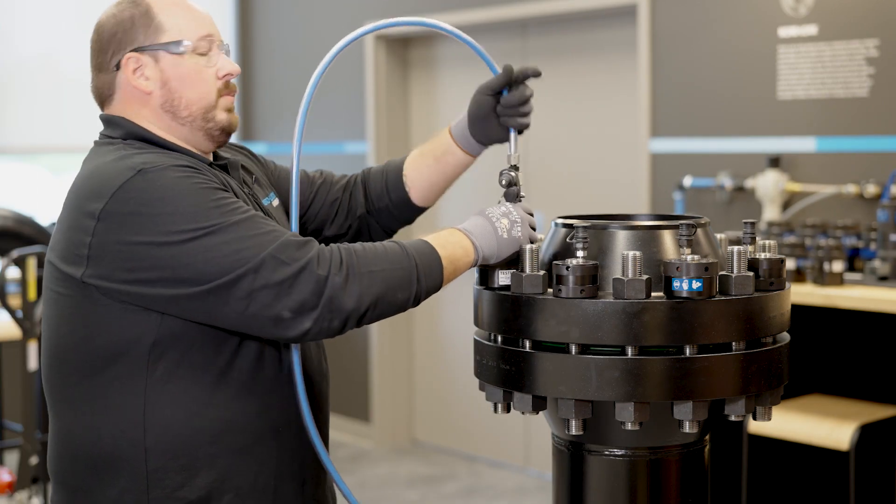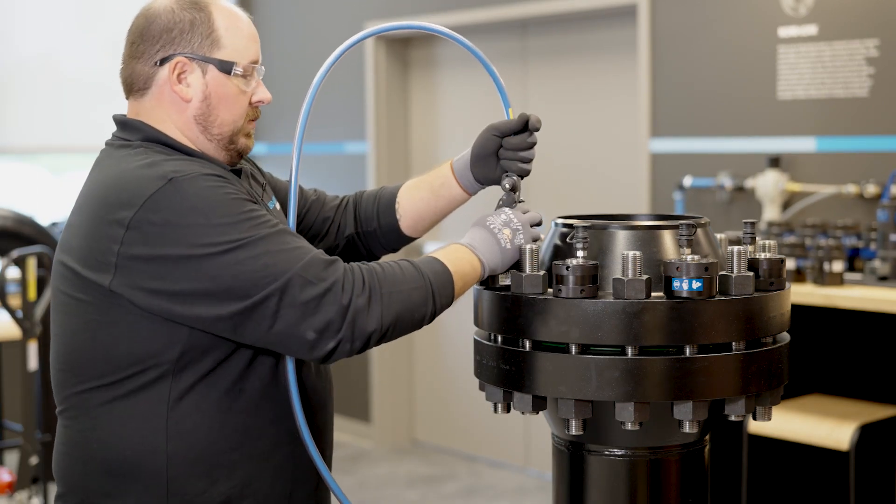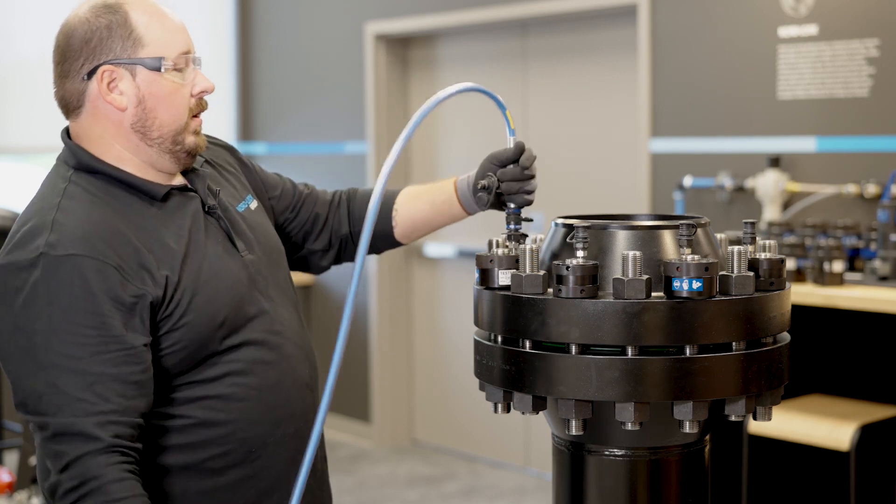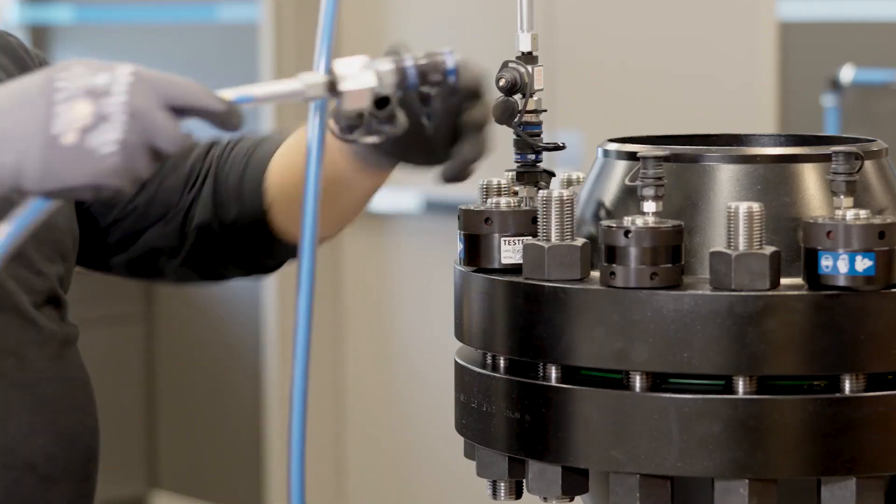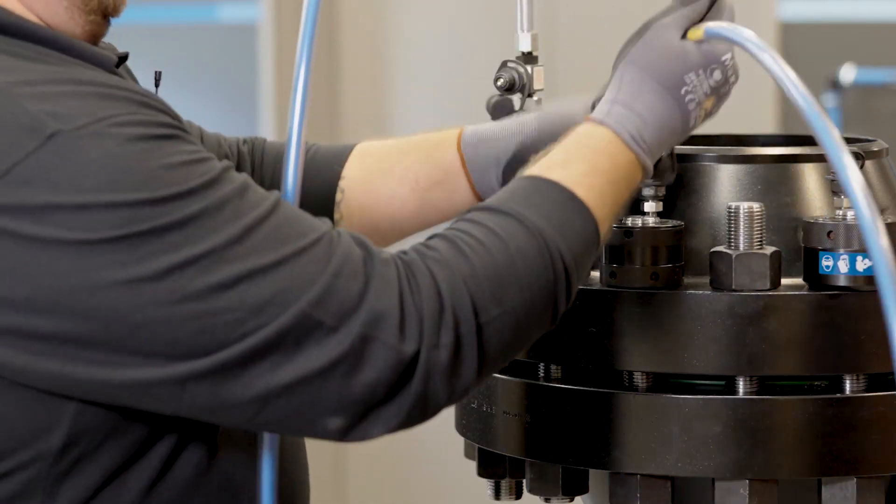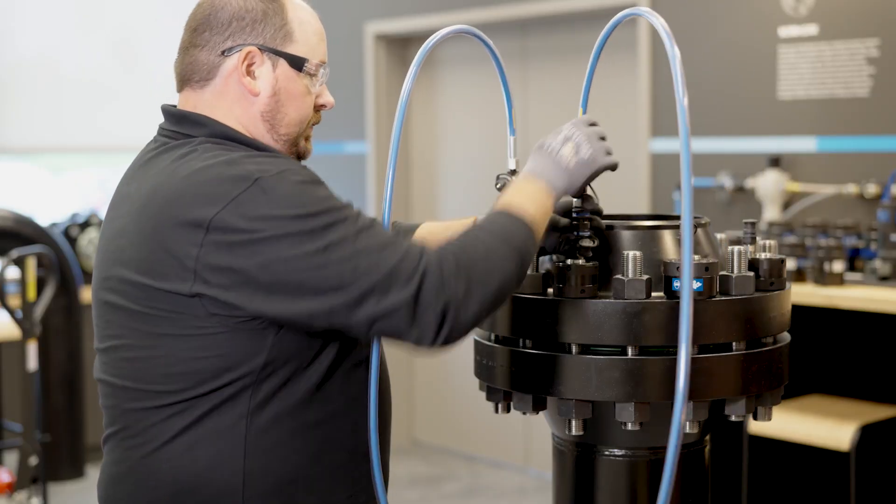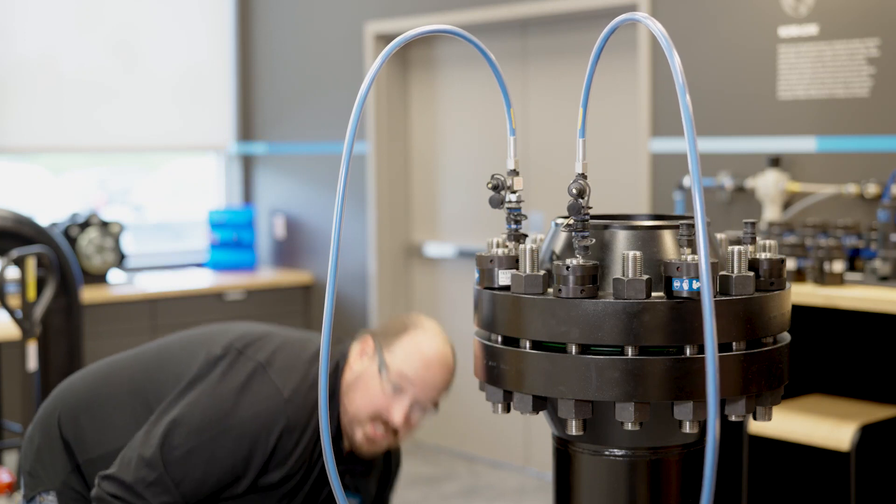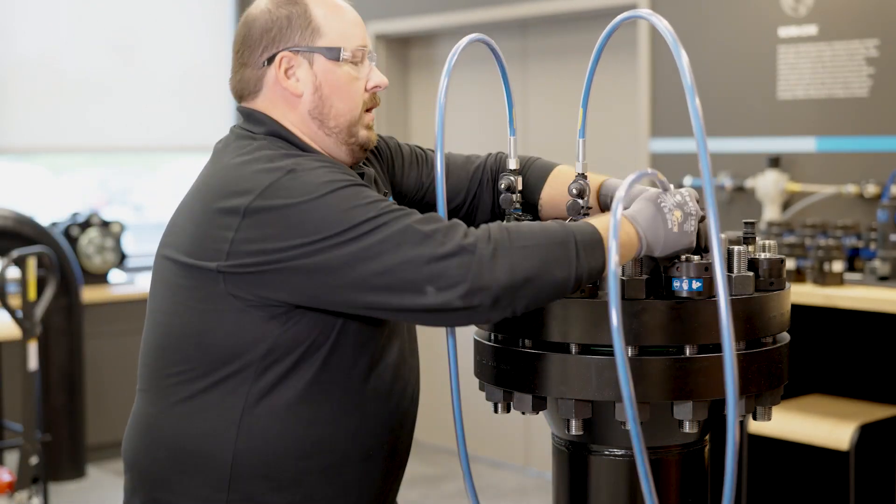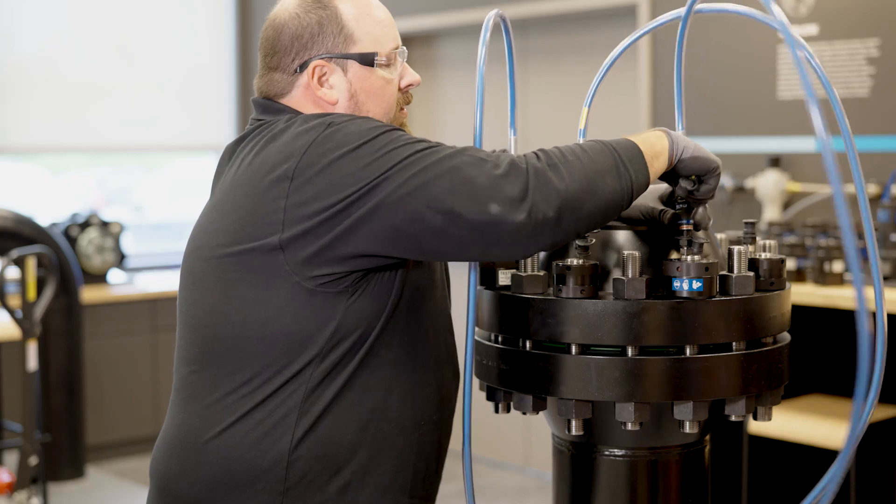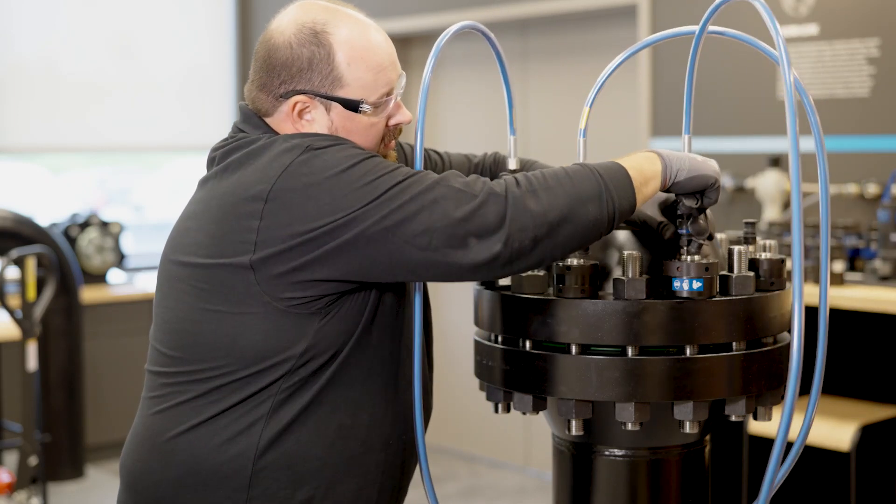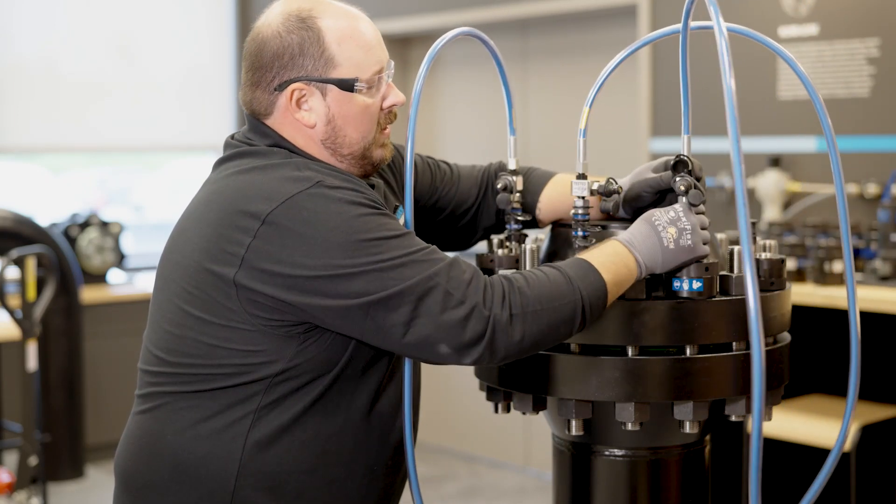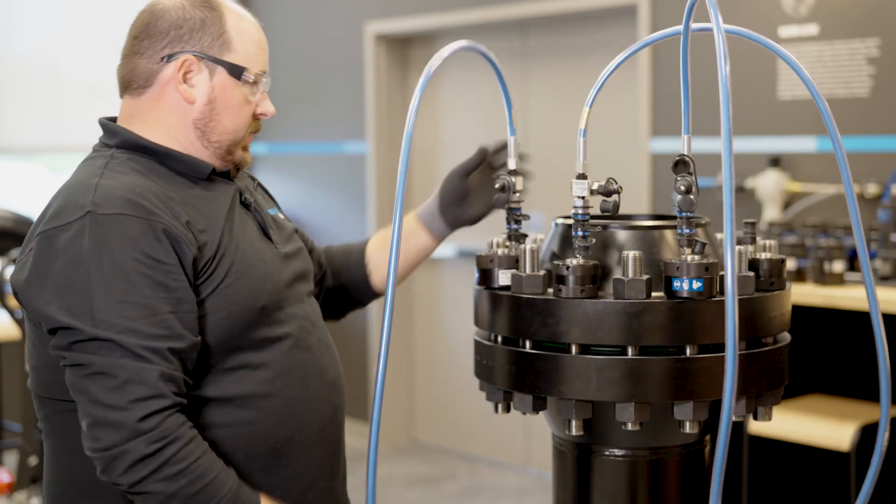So just to show you guys, we can link these up in series. We're going to take our interconnect hoses and hook them up one at a time to each of the heads. There we go. And there's a couple of different ways we can do this. We could use a T-block, or we could use a deadhead style. So we're going to do it deadhead style, so we're going to use one less interconnecting hose and just finish off on the last one.